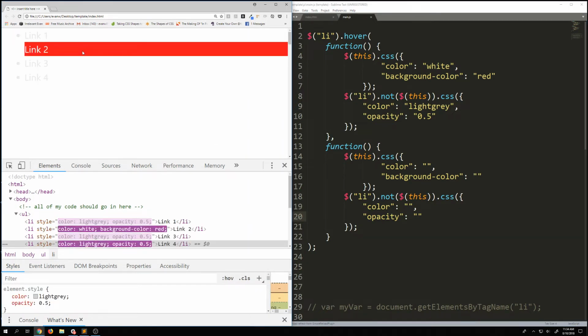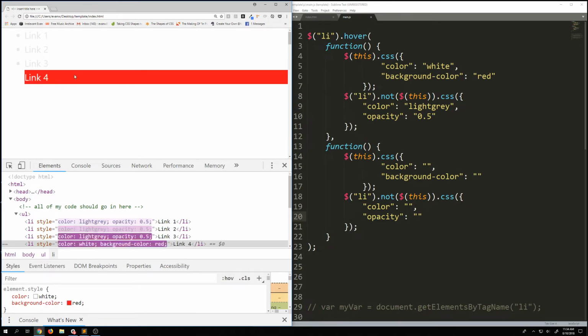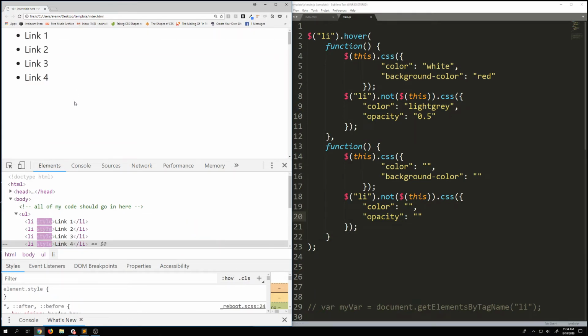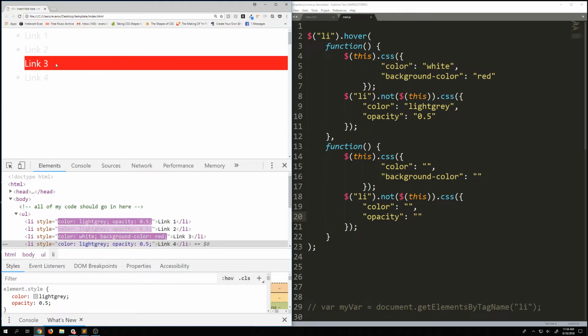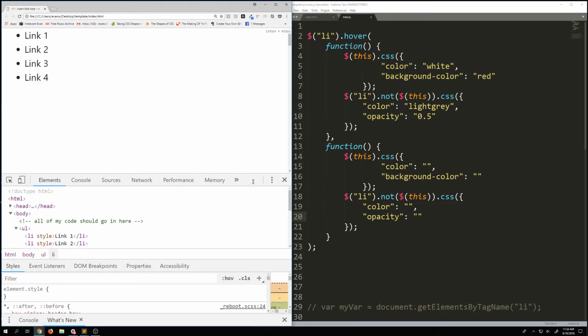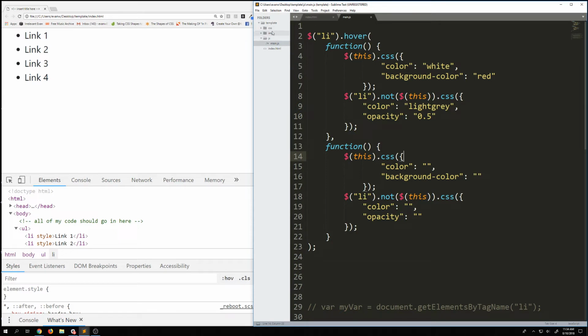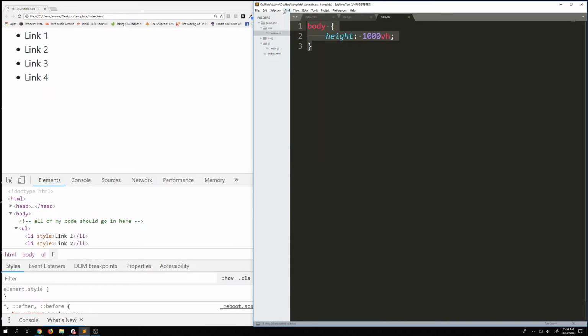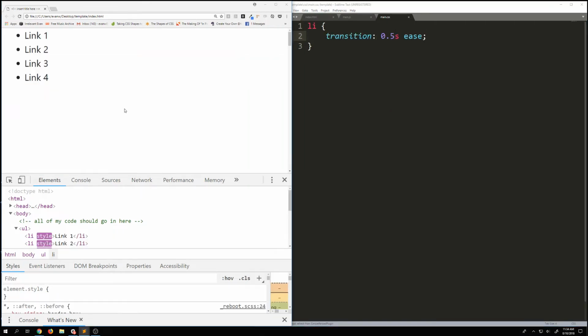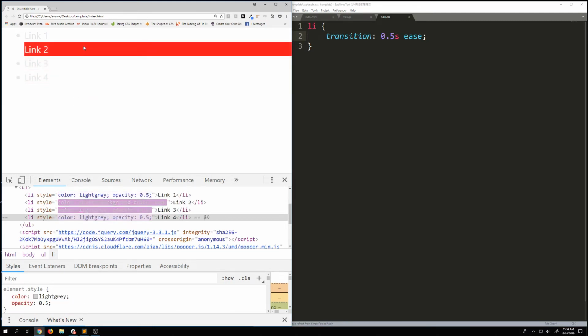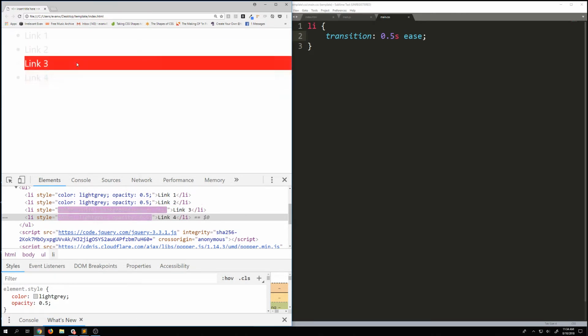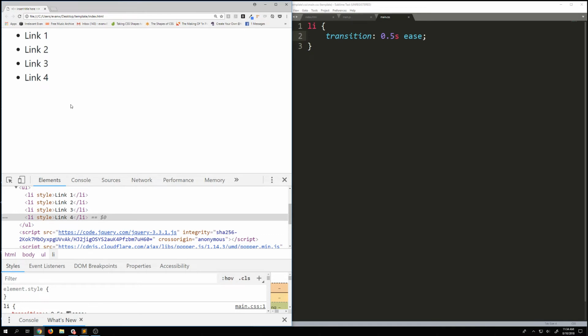Load. So now when you hover over one, all of the rest fade out. And once you hover off, they all jump back into their original black state. Yeah, right, it's fantastic. But you know, if I throw in a quick transition property in my CSS, well, now it has a little bit of a cleaner feel. It's got a little bit of easing, it animates in and out. And this obviously isn't the most beautiful example, but it does the trick.